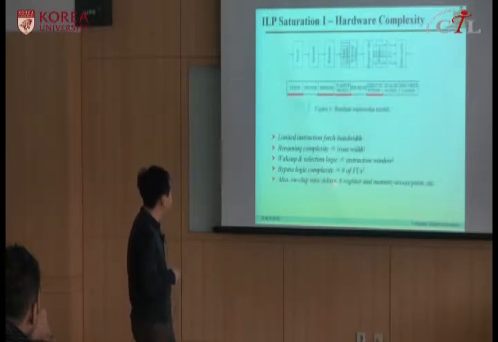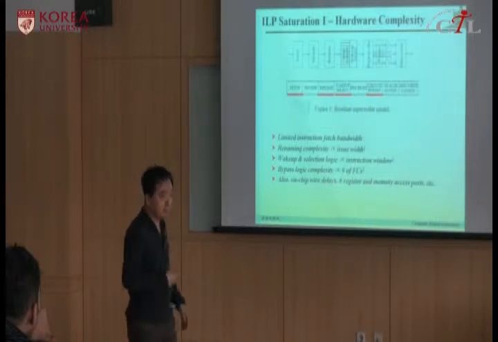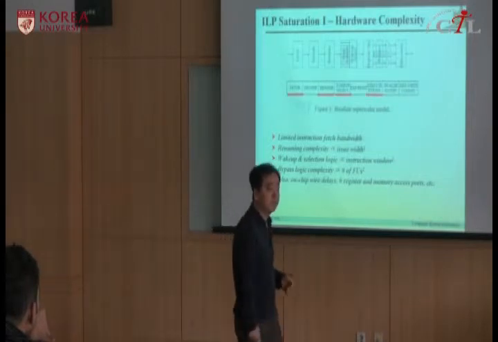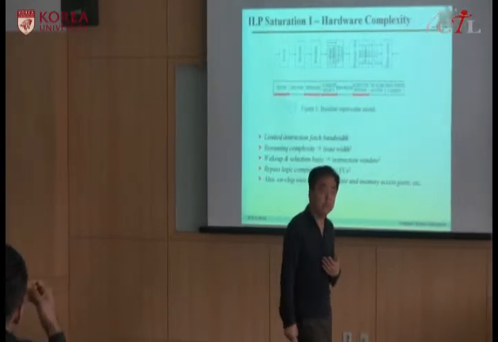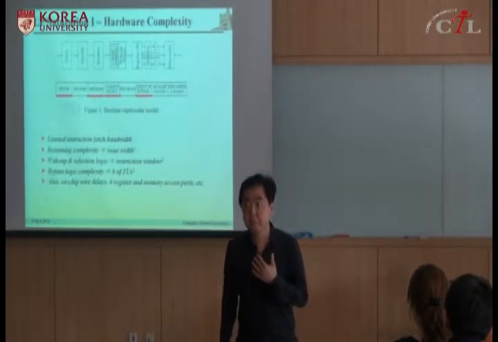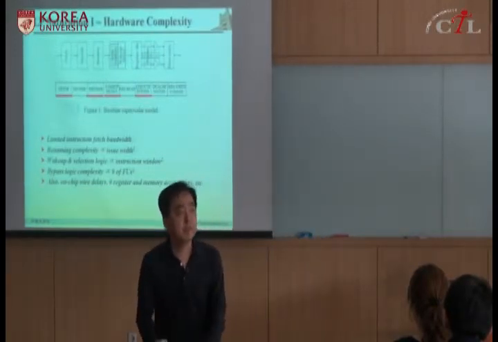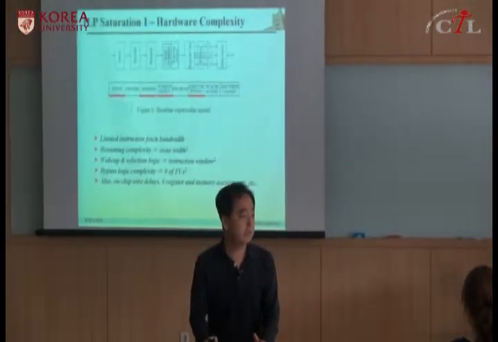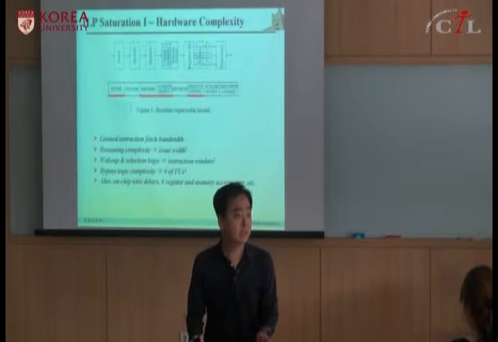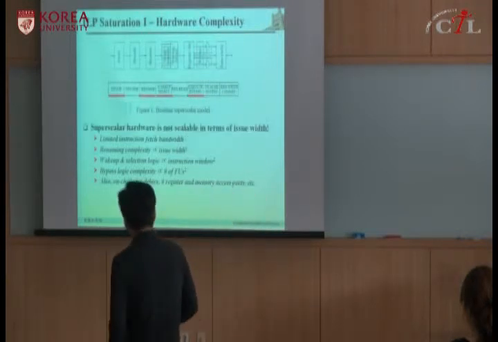Because of this wire delay, register access also takes more than one cycle. You cannot read the register file in a single cycle, as was shown in the Itanium processor. The original Itanium design was an 8-stage pipeline when I worked on it, but after 1 year, the designers concluded that we cannot implement register read in a single cycle, so we added 2 stages to the pipeline. Register read takes 2 cycles, write takes 2 cycles, so it becomes a 10-stage pipeline, because of this wire delay.